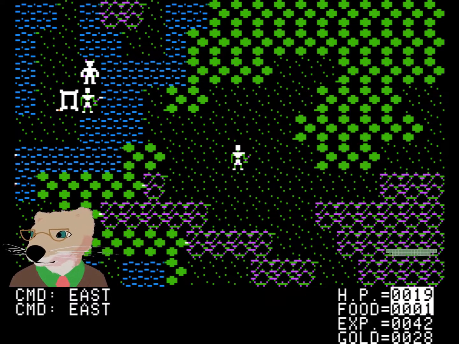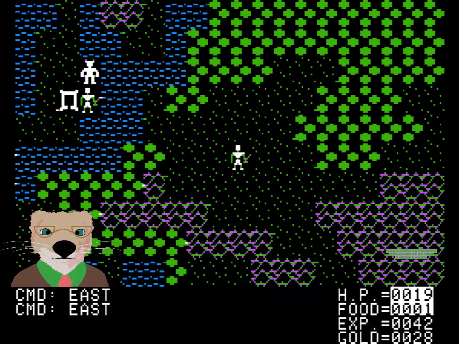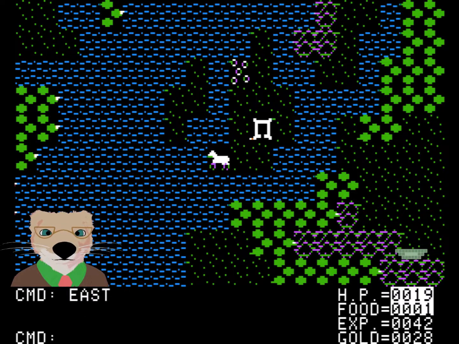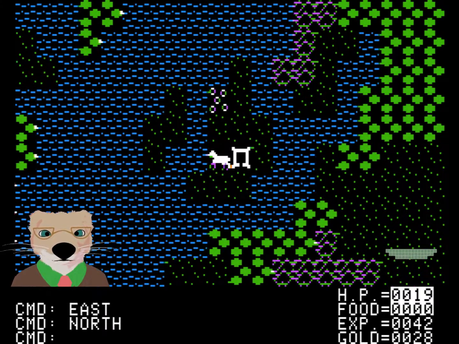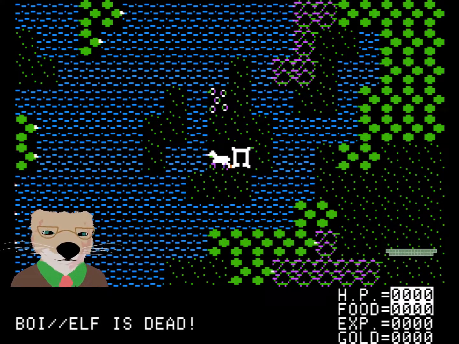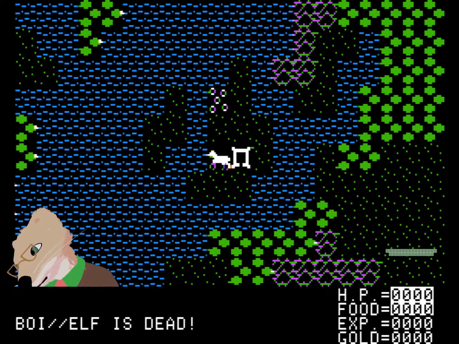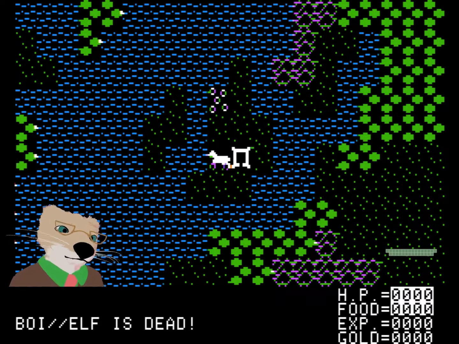Food is pretty easy to replace. All it takes is money to buy it and a store that sells it. Look for food stands in villages. Hits are also replenishable, but you must discover how to accomplish that. Great. Thanks, game! Boy/elf is dead. And these things happen. Oh, dear.